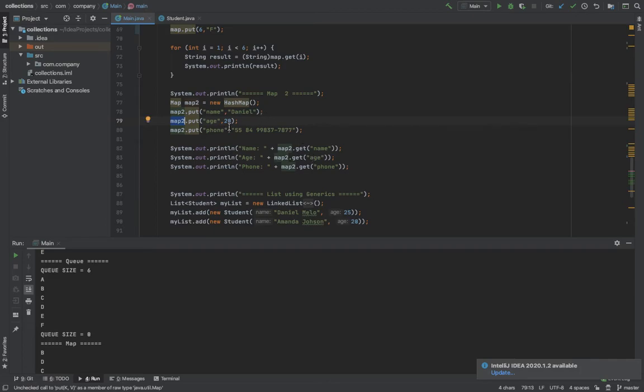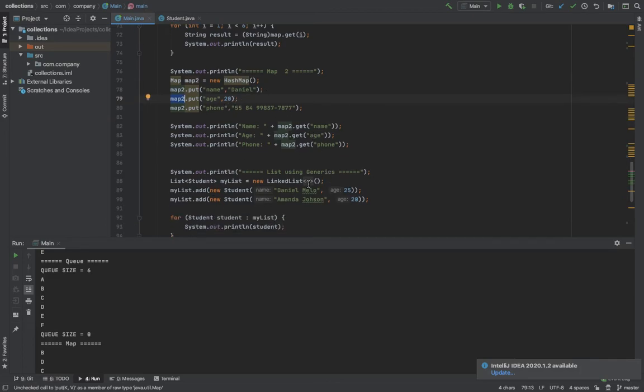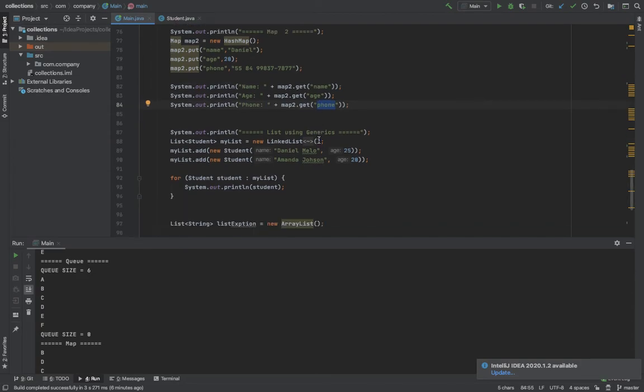Then I added the phone, and after that I can do the same get, but using the keys I passed. So I print name and then I get mat2.getName and pass the name key. It returns the value inside that instance.